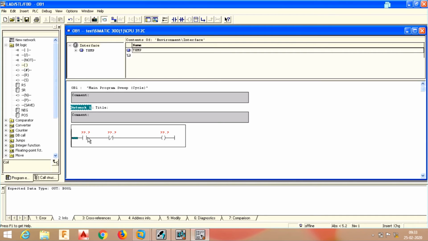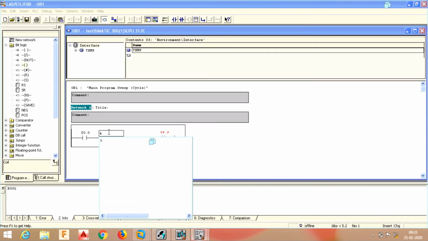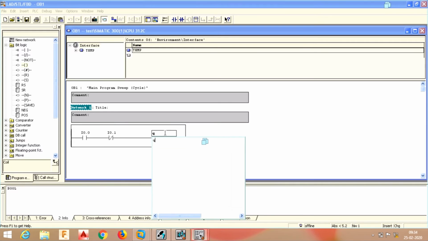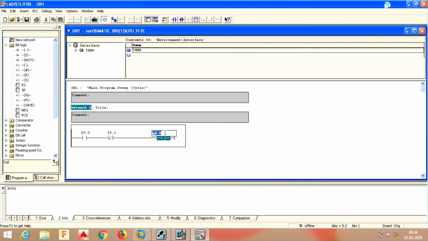So this is the start button, that is I0.0, and the next one is the stop button, that is I0.1, and the output is Q0.0. Now we need to add one contact in parallel with the start button to make a latch circuit.